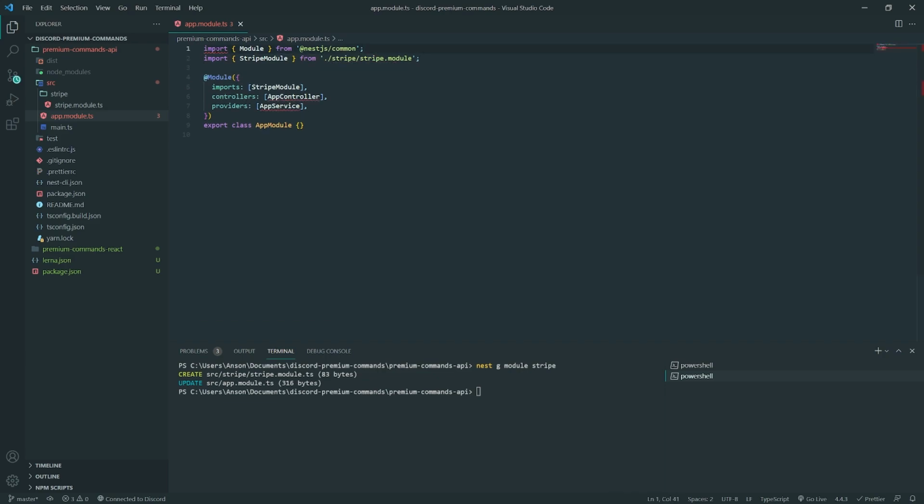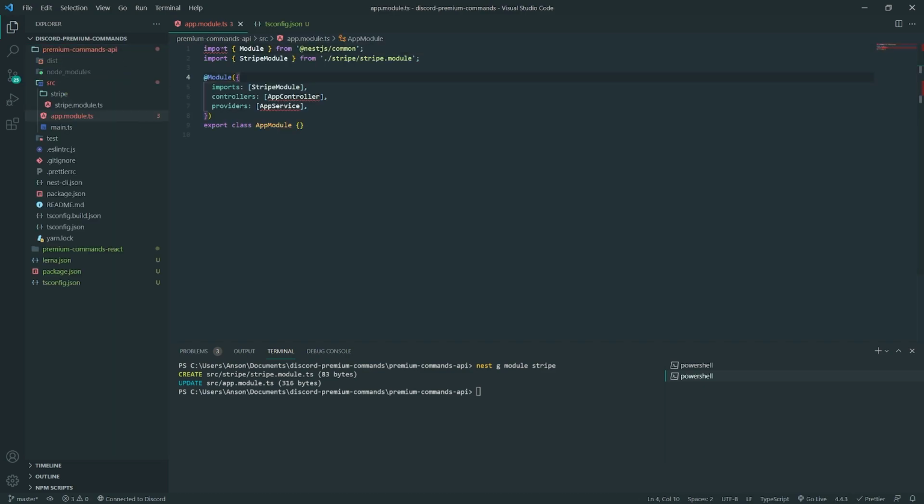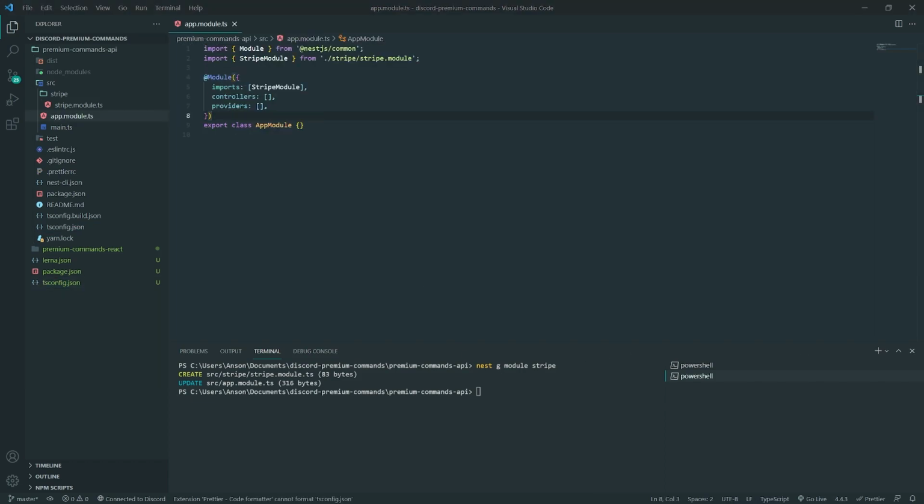Now, I'm not sure why I'm getting this error. It's saying something about the tsconfig. I think it's complaining about this. I'm not sure why. Let me see. If I create a tsconfig file here, will that fix it? No, it's kind of weird, but yeah, I don't know. Anyways, I don't think that's really going to be anything important right now. Okay, anyways, just in case, let me actually copy this too, in case there's any errors. Seems like there's none though, but I just want to get rid of that.